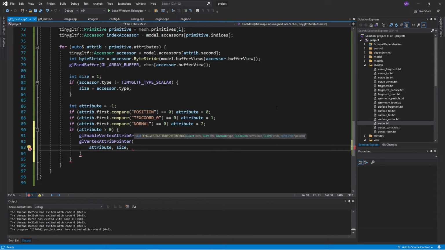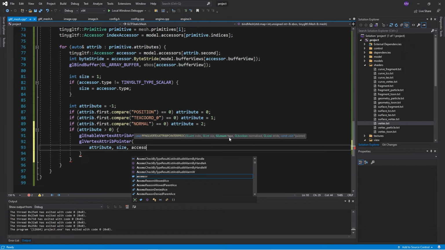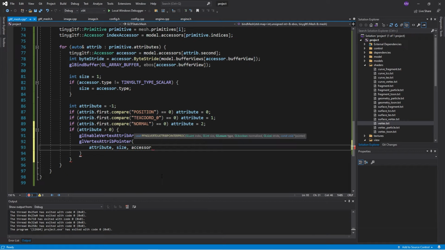So again, just so this makes sense. Attribute is the index, attribute 0, 1, or 2. Size is the number of components. Is it a vector 2, vector 3, and so on? And that is found up above. And then the next one here is type. And to get the type, we look at that accessor. What is it?